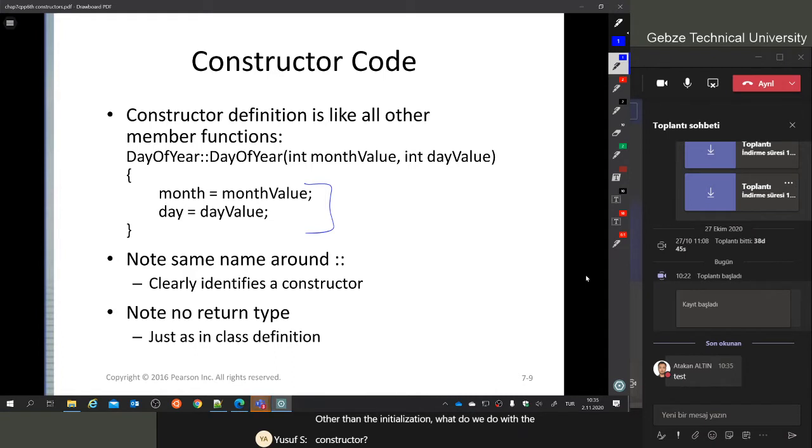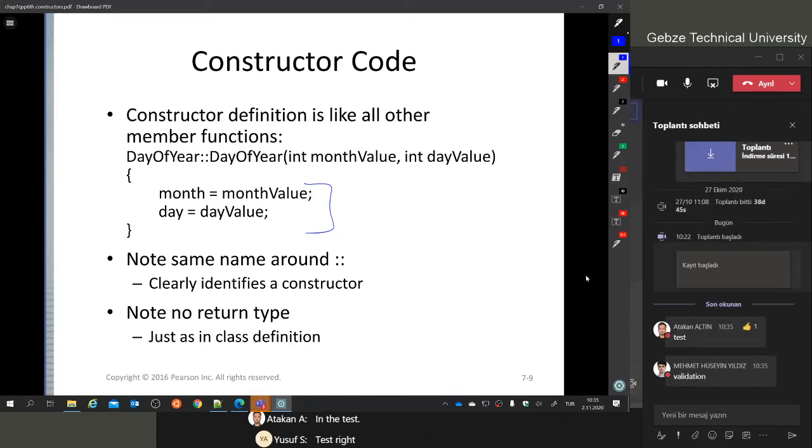Test. I think a student said something. He said just test, right? Validation. Yeah. Validation is something that we do with the constructors.